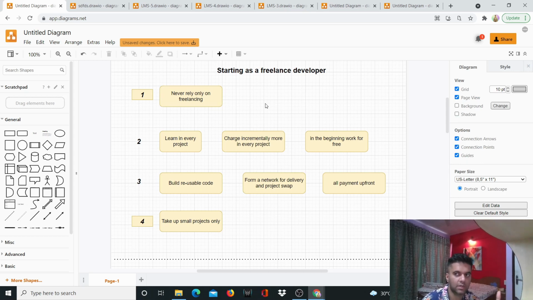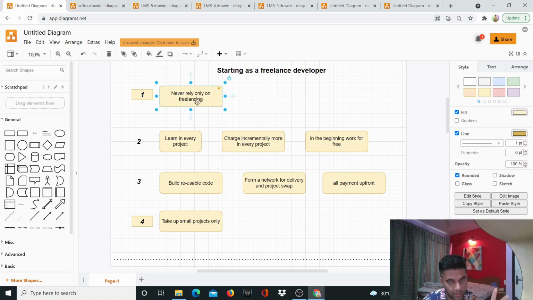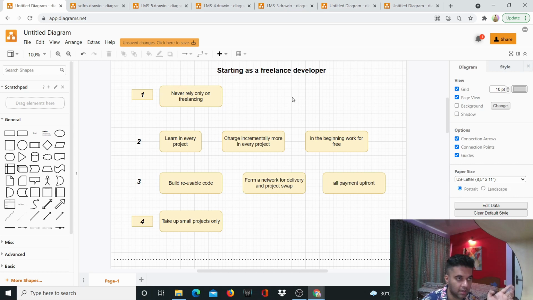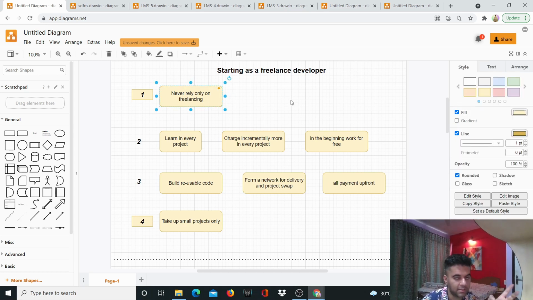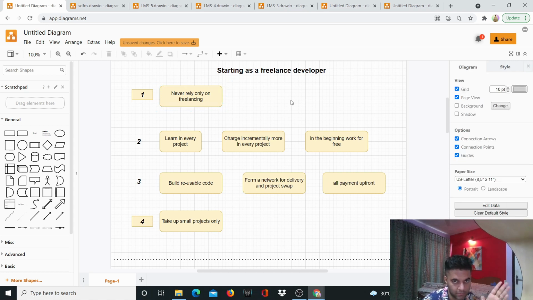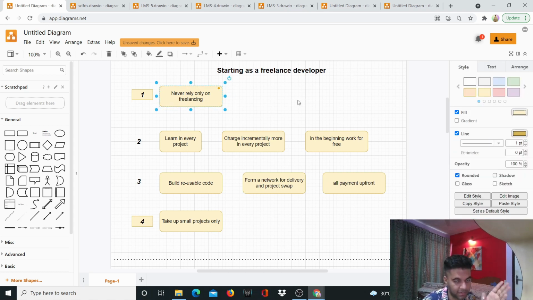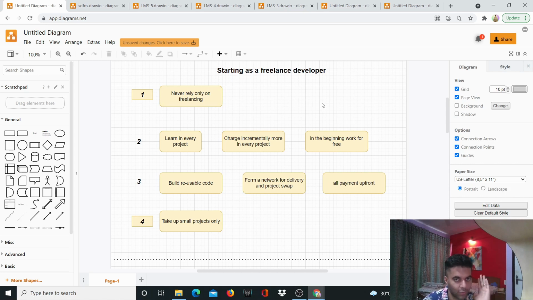That way, you don't take the freelancing projects so seriously, right? And even if you make mistakes, which you'll end up making a lot of mistakes on your freelancing projects, right? So even if you make mistakes, you don't take it to your heart, you don't take it seriously, you don't let it reflect on you, all right? So always have something on the side going on, like a primary job that you work on, and on the side you're doing freelancing, or you're a college student and on the side you're doing freelancing, right? Never rely on freelancing as your primary source of income. That's rule number one. All right. Many people will disagree. People will tell you, no, it's the best career option out there. Don't listen to them.